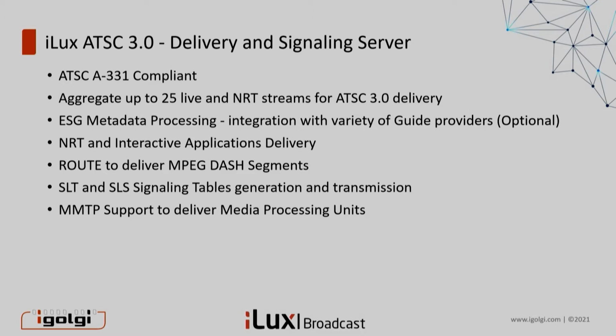So again, going over some of the features of a signaling server. There's a standard called A331 in ATSC, which is a very full-featured standard, which we support. You can support up to 25 live or non-real-time streams over ATSC 3. All this is encoded and then sent over an IP type protocol with the ROUTE protocol. The video is a DASH formatted over-the-top signal. It looks like something you'd find on an IPTV network.